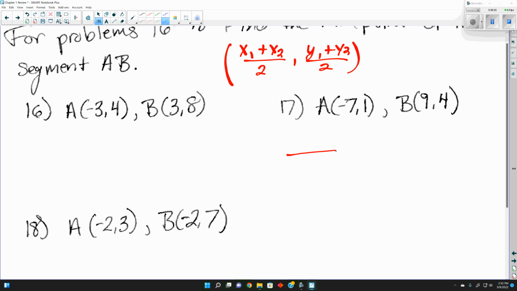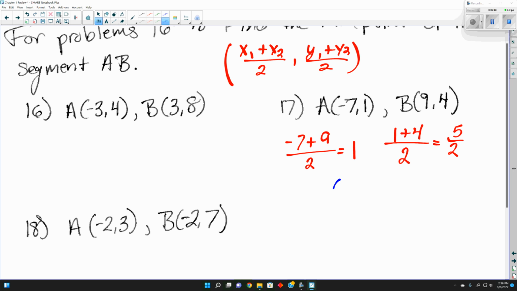Now 17, what are our two x values? So negative 7 plus 9 over 2. The two y values are 1 and 4. I'm just plugging them in. And at this point, we can plug this into the calculator. The yellow calculator, hit the fraction key, negative 7 plus 9 over 2. Hit enter, and it'll give you the answer. Because it'll tell you that this is 1. 9 minus 7 is 2. 2 divided by 2 is 1. That's it. 1 plus 4 is 5, so we get 5 halves, because that's what the calculator will tell you.